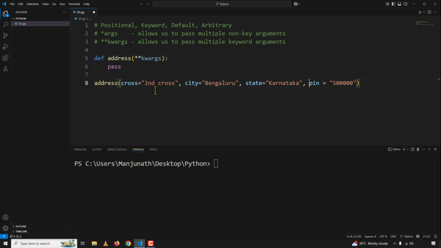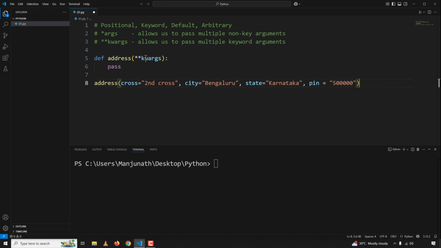We typically have a street name or a cross name, a city, a state and pin code depending on what country we live in. You may have more or less of these, but since I live in India, we have these commonly. Now, when we call this function and send these keyword arguments, they get packed into a dictionary by this.